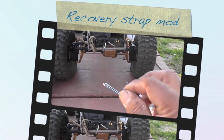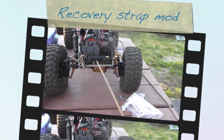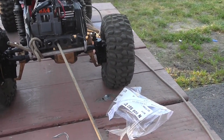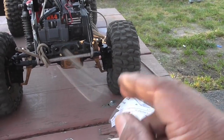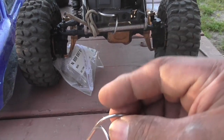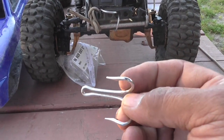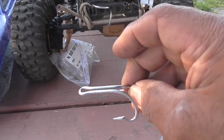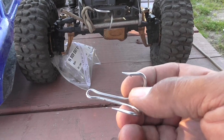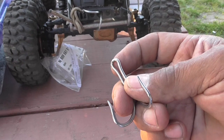This isn't my design at all, but I seen what they had and thought it would work great. I wanted to redo a little redesigning on the hook setup. What everybody is kind of using, and it looks to me, is what they call a tuna hook. They use these on tuna lures. Being a pretty avid fisherman, I knew exactly what was going on there, and they're not enough, as you can tell from the videos.